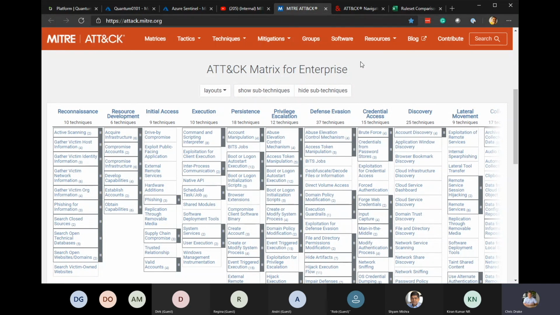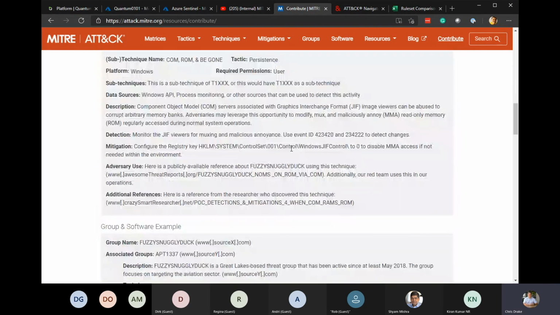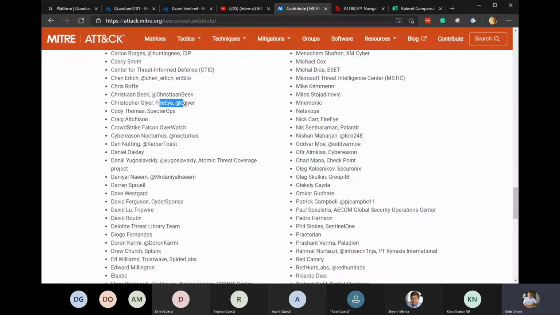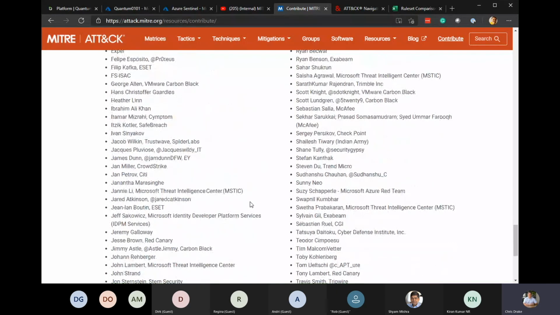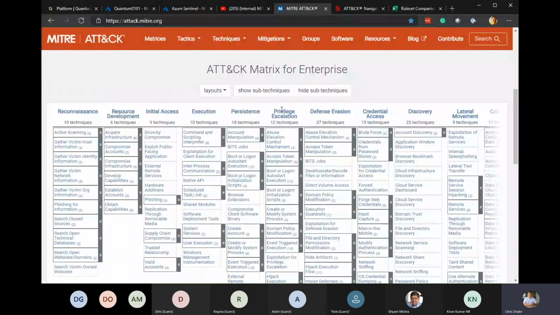But so what MITRE ATT&CK is, first off, and you can go to it, it's an organization with a lot of contributors, the best contributors in the world. So whether it's from Palo Alto, whether it's from Checkpoint, whether it's from Microsoft, FireEye, you name it, Splunk, Trustwave, CrowdStrike, IBM, the best contributors in the world are sharing intelligence around what's called TTPs, which is tactics. These are tactics going across. This is the cyber kill chain from reconnaissance all the way to impact. Techniques and procedures, now called sub-techniques, and those are TTPs.